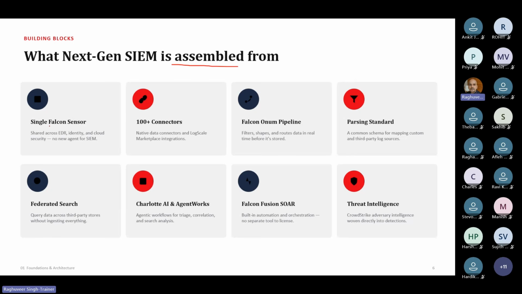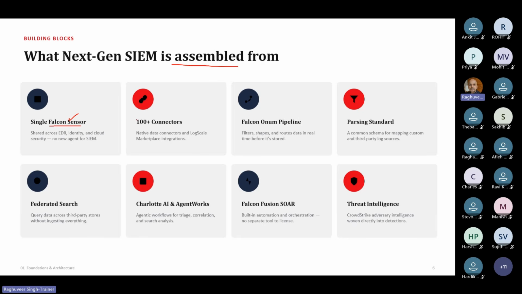First of all, NG SIEM uses a single Falcon sensor; the entire CrowdStrike platform uses a single Falcon sensor. You will see how easy it is to get event logs from your endpoints when you have a Falcon sensor of a certain version, and what the additional methods are. If your endpoints are already protected using the CrowdStrike Falcon sensor and you want to collect event logs from them, you can leverage the Falcon sensor, which will quickly capture event logs and send them to the CrowdStrike LogScale log repository.